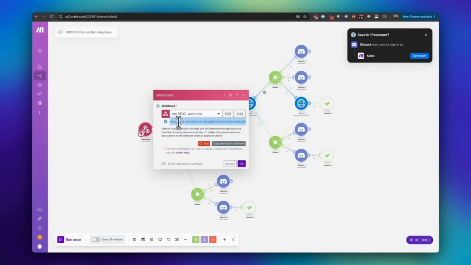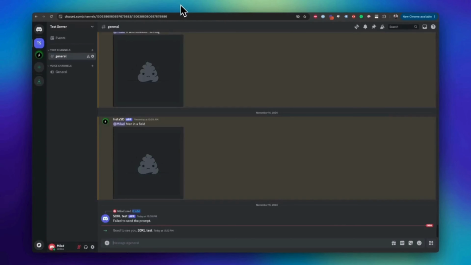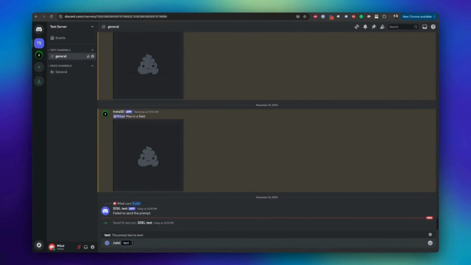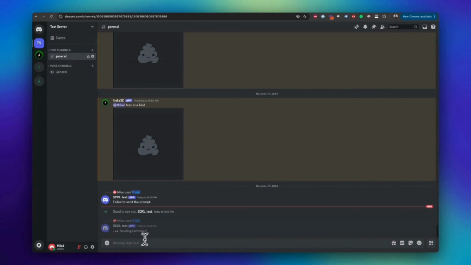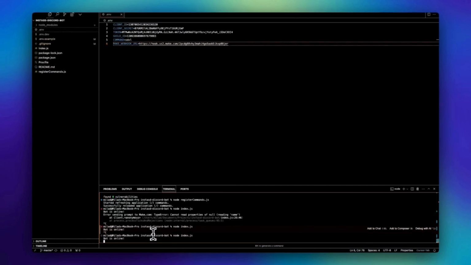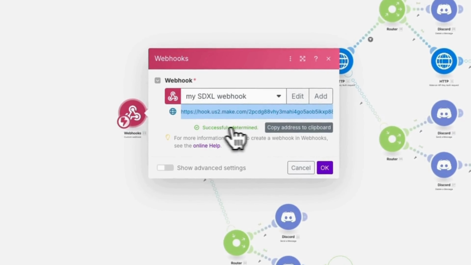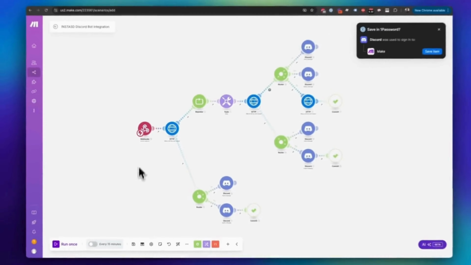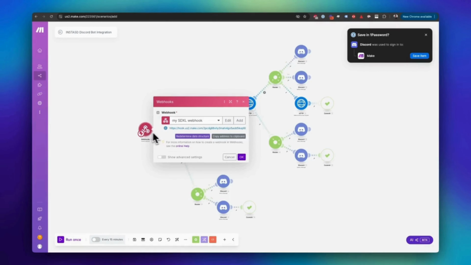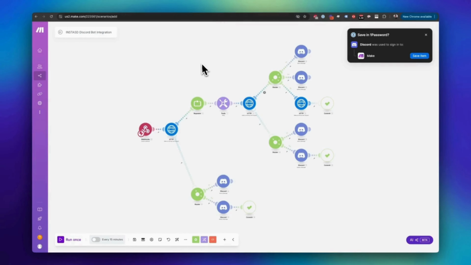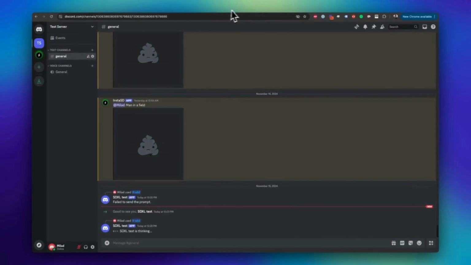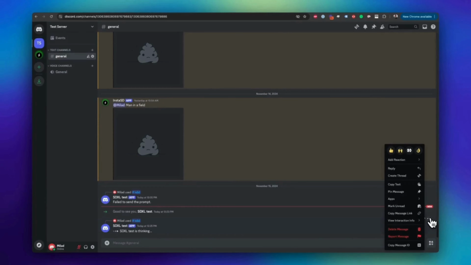All right, now we have here. Go back, go to your Discord server and type a prompt. This will send it to your server, and then you should see it on make.com. So it's successful. We did receive it here. The first one is not going to generate anything. That's just to get the data from the webhook. Now we can go ahead and delete this one, and then we're going to do a proper one.